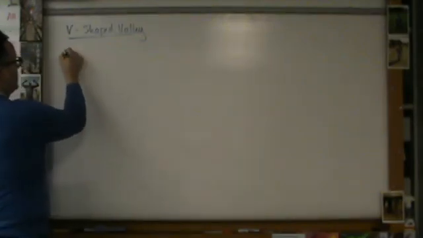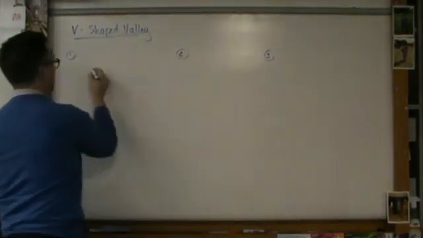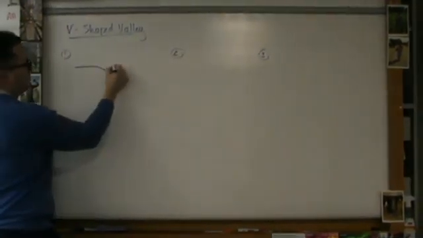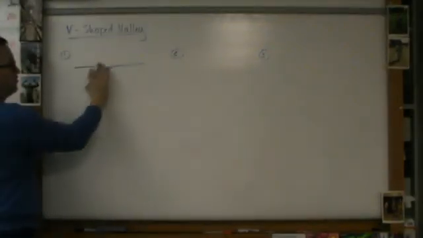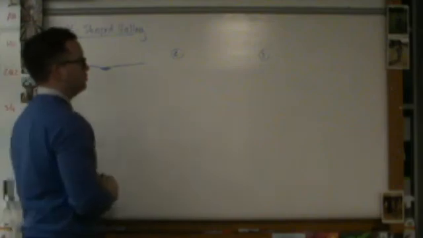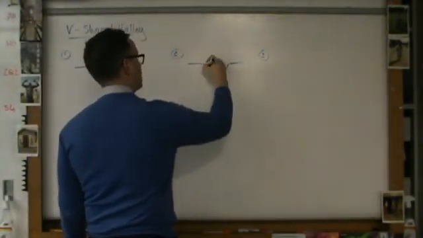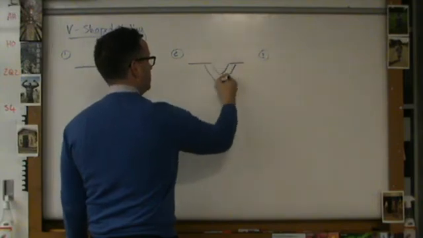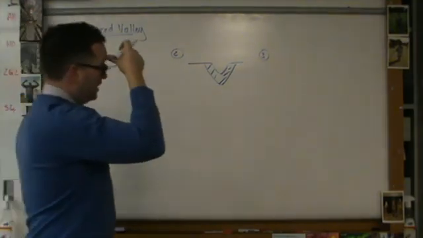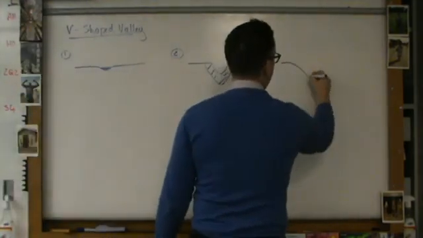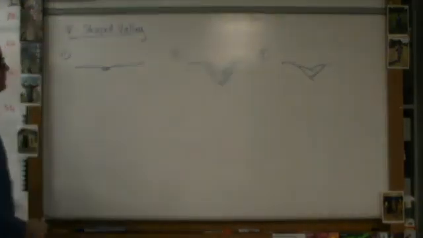You want to lay it out in 3 diagrams. Use the full width of your answer booklet for the 3 diagrams. Diagram 1 looks like this. A flat landscape with a river in cross-section flowing out of the page at you. Diagram 2, the river has cut deeper into the landscape and is slowly eating into and wearing away the valley. And in diagram 3, we have a fully formed V-shaped valley with interlocking spurs.